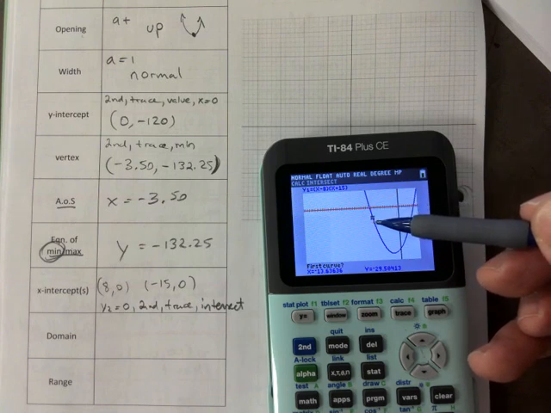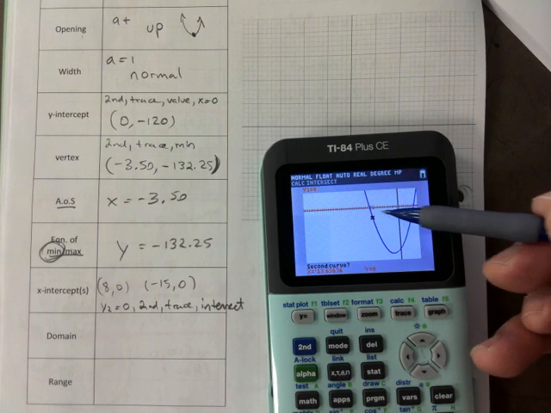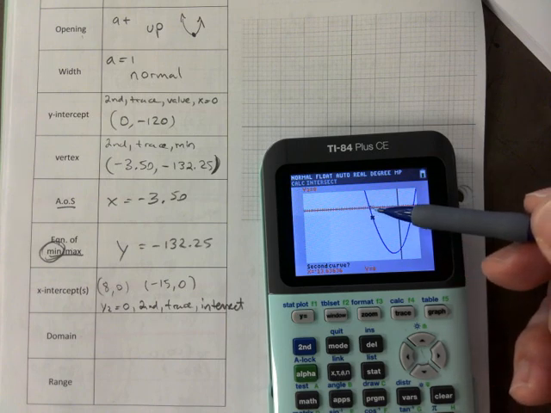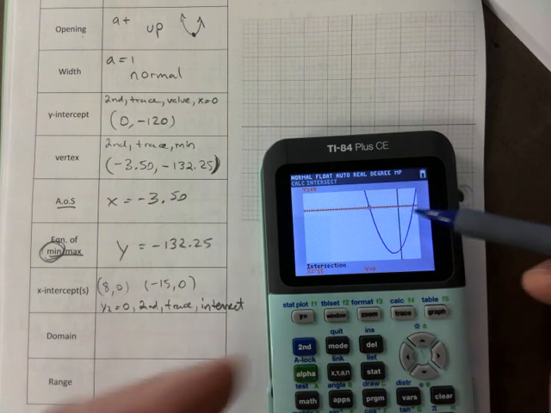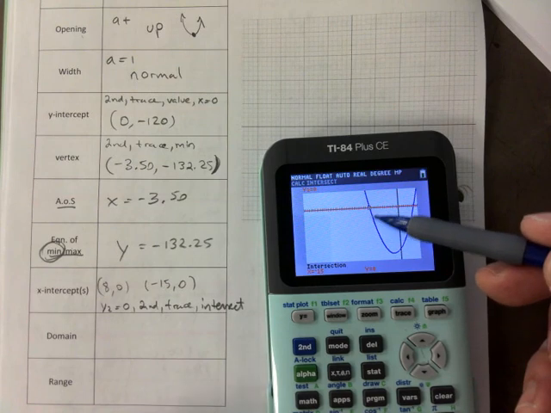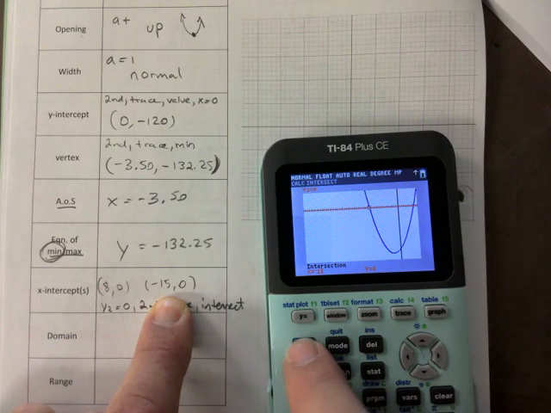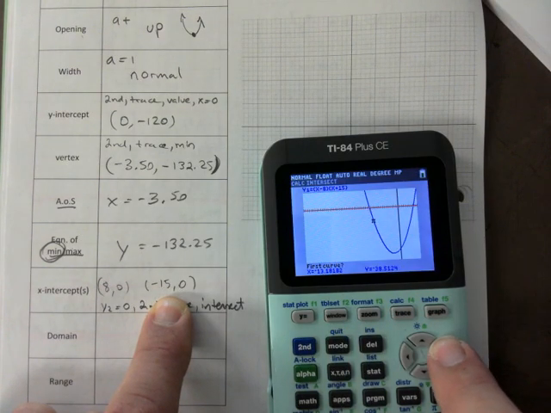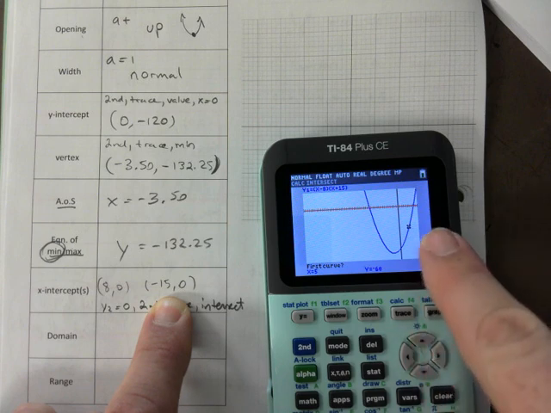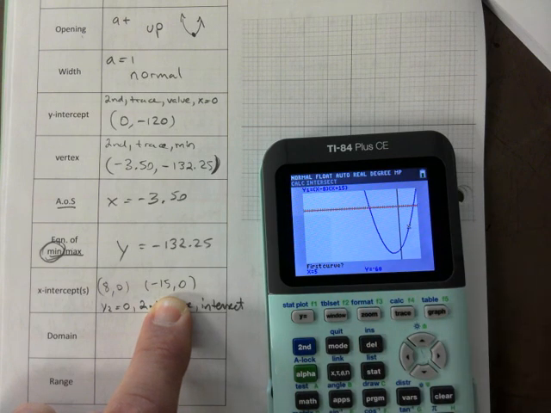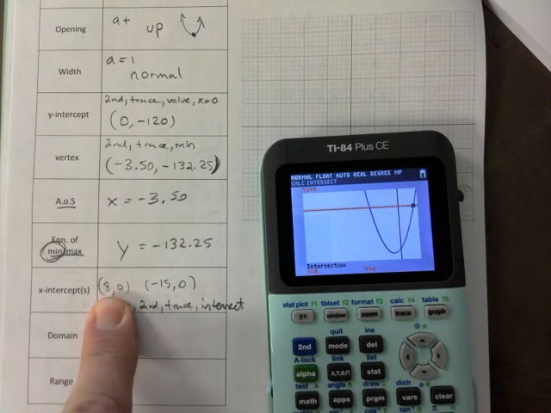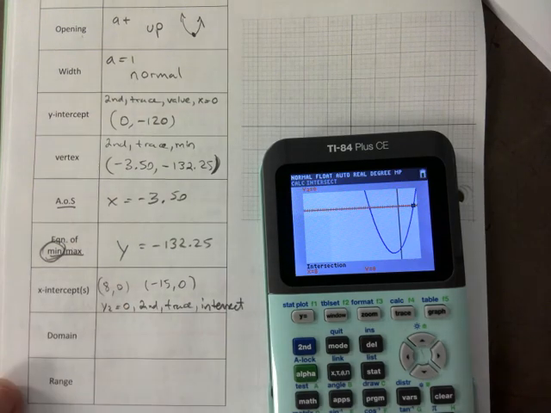That's good enough. I would just hit enter 3 times. So 1, right? It kind of followed you along on the other curve, and then just press enter and enter 1 more time, and then it narrows down to that one. It just finds that one. So that's the negative 15, 0 intercept. Then you find it 1 more time. Second trace 5. I'm going to now scroll over to that one. It's always going to go to the closest intersection, okay, guys? Right now, you're closer to that one. So if you press enter 3 times, it's going to find that one, which is 8, 0, which I already have down, okay? So that's how this is done.